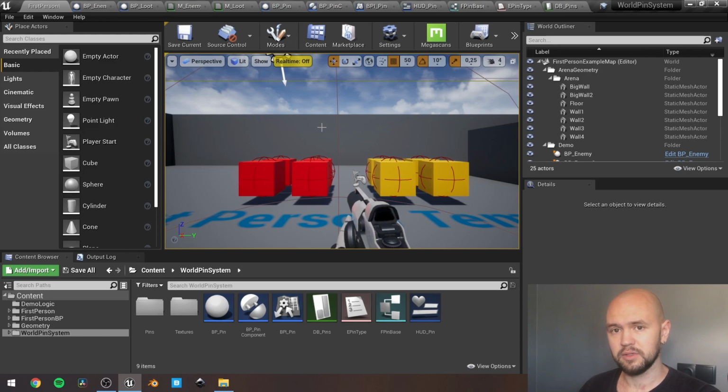This system is, as always, pretty much expandable. You can go with whatever logic you like for each object, for each pin.